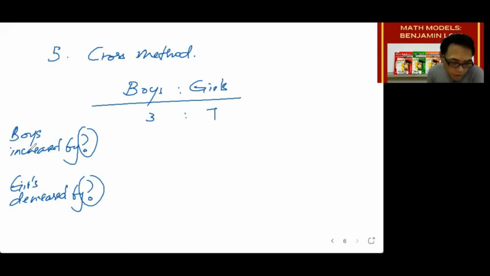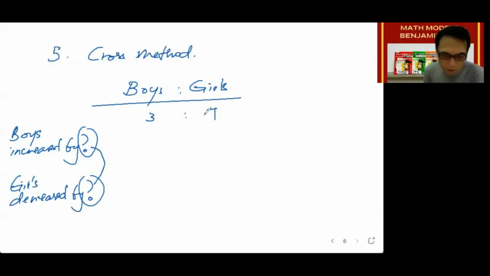In fact, even if the word decreased here is changed into increased, as long as these two numbers are different, it is still the cross method. If I changed both of them to decreased, and these two numbers are different, it is still the cross method. So the way to differentiate the cross method from all the other methods before it is by knowing that the decrease and the increase have different values. And that's how you recognize the question.